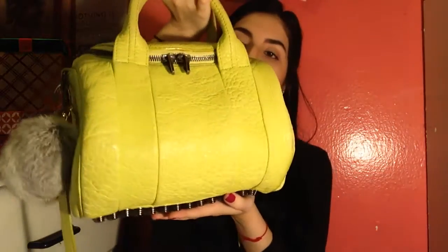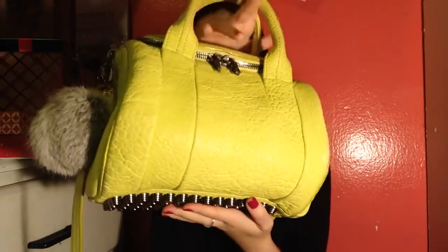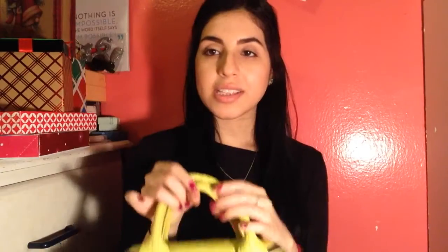So without further ado, let's just get into it. This is my first ever designer bag and it's the Alexander Wang Rocky bag in the acid color. It's yellow to me but everyone thinks it's like a green — I think it's just a combination, that's why it's called acid. I got this bag pre-loved off of eBay, and I know you're thinking 'pre-loved eBay' can be iffy, especially for the price. I was a little more hesitant because it was way cheaper than the actual price, but the seller was really sweet and she sells a lot of designer pieces from her closet.